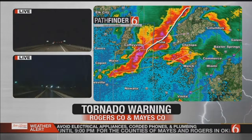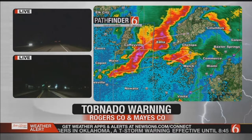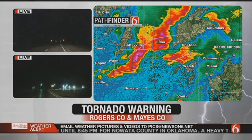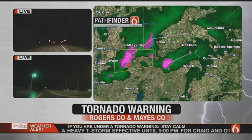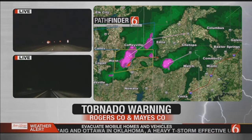In the meantime, this is a fairly large area of storms that stretches from northeast of Bartlesville, north of Nowata, just east of Coffeyville, and on up into adjacent areas of Kansas. That is all moving towards the east-northeast also, likely causing some hail along the entire length of that and the potential for some damaging winds. Let me show you just real quickly the hail cores that we are seeing there. We're also seeing some strong wind shear with this storm right here. I'll take a closer look at that one in just a moment.